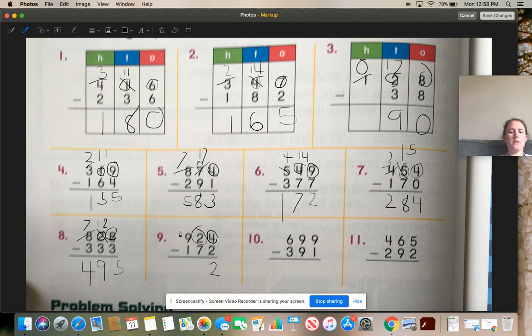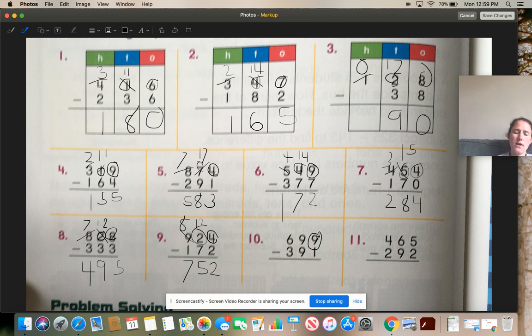Of course I can't. So I have to go to my 9, and I ask my 9, can I please have a hundreds block? And my 9 says, sure. So my 9 becomes an 8, and my 2 becomes a 12 because I have all those extra 10 sticks. 12 minus 7 equals 5, and 8 minus 1 equals 7.